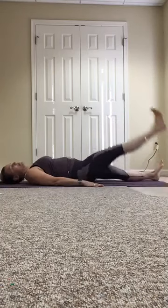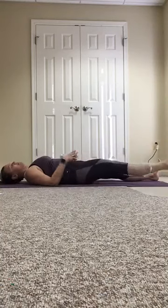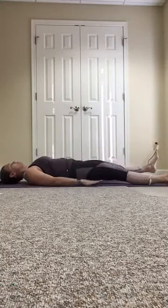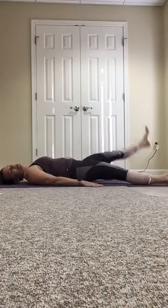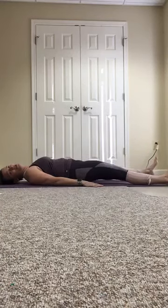And the other side, lift up and super slow, let it down. Staying real tight in the middle there. Keep it pulled down. We'll switch to the other side. Super slow down. Super slow, other side. Yikes. Let's do one more each side. These are good. Keeping the belly drawn in, making sure that you're not getting a big arch through the back.